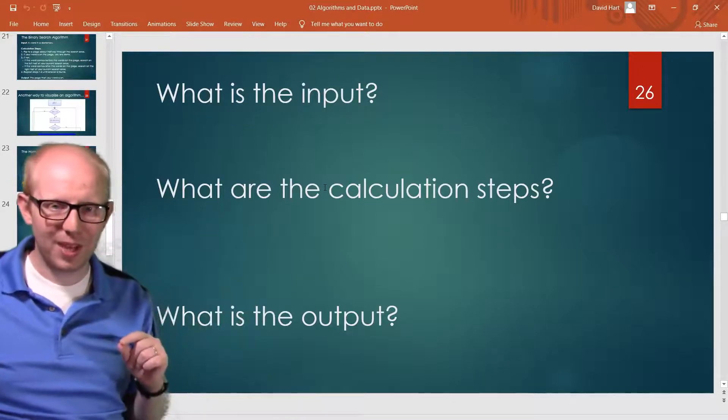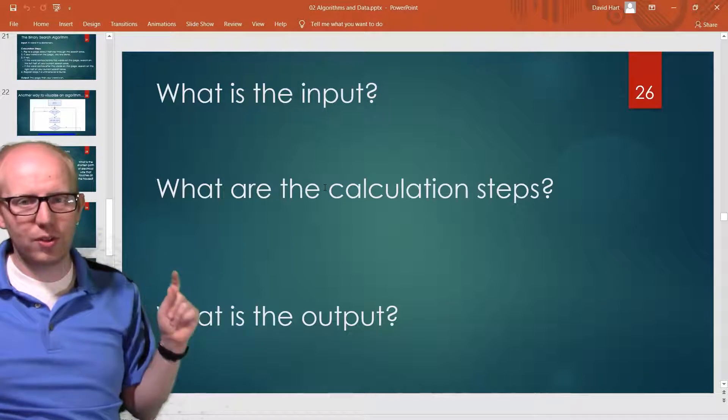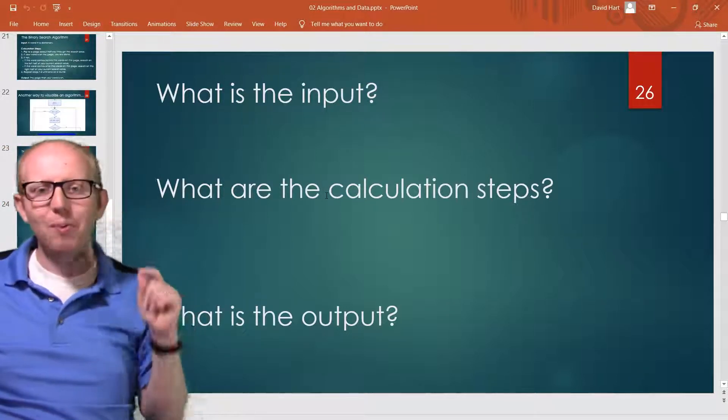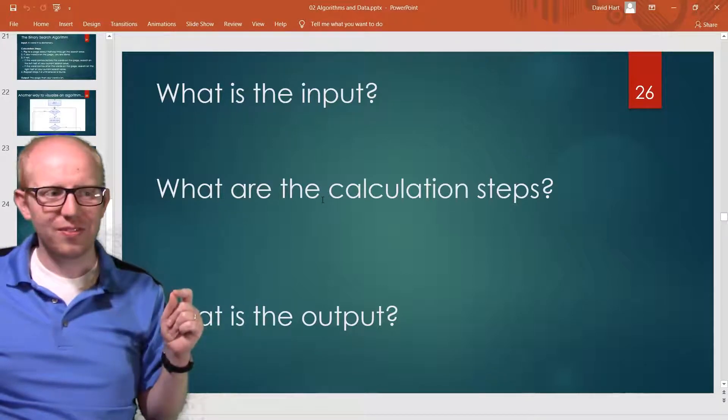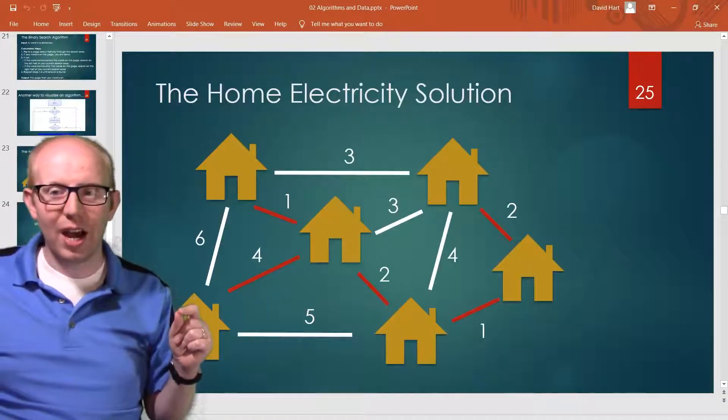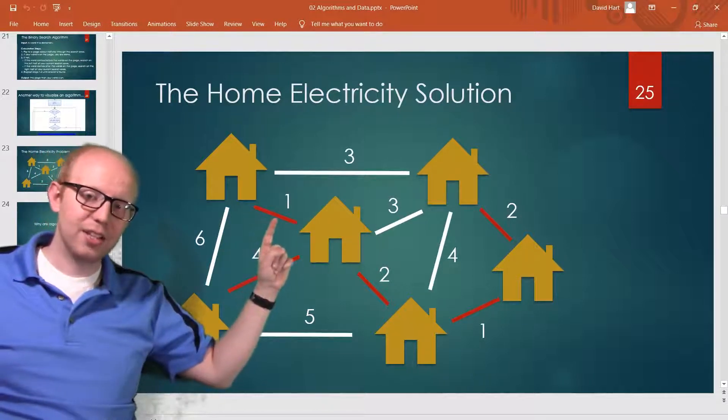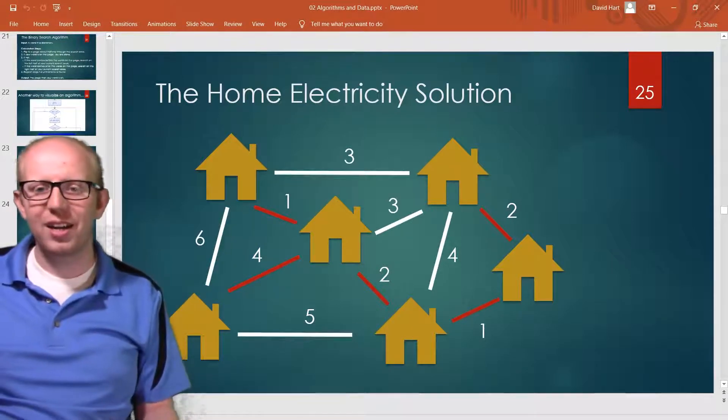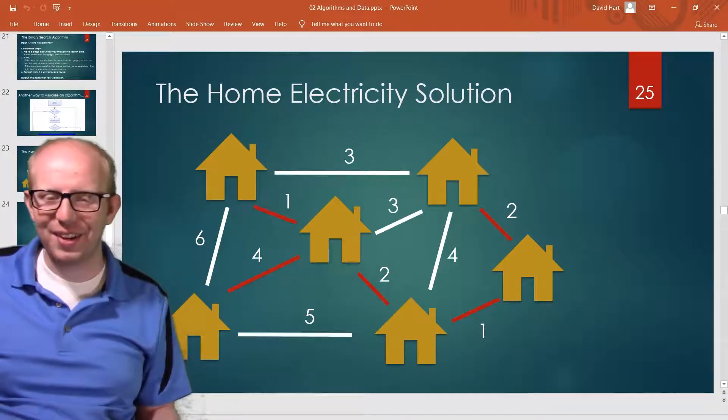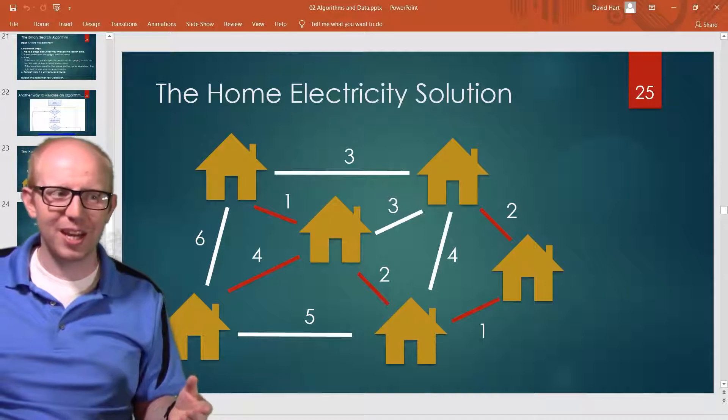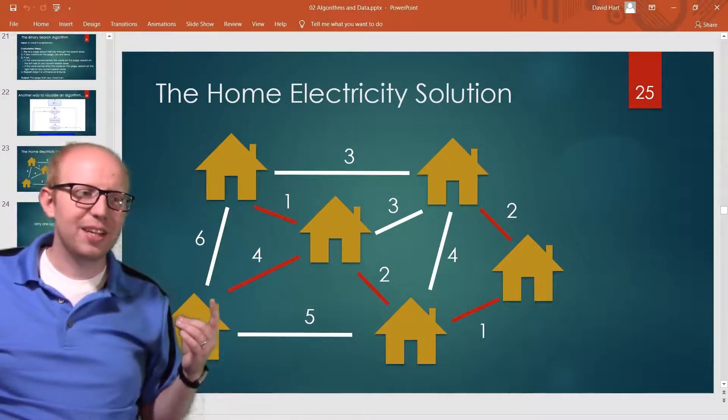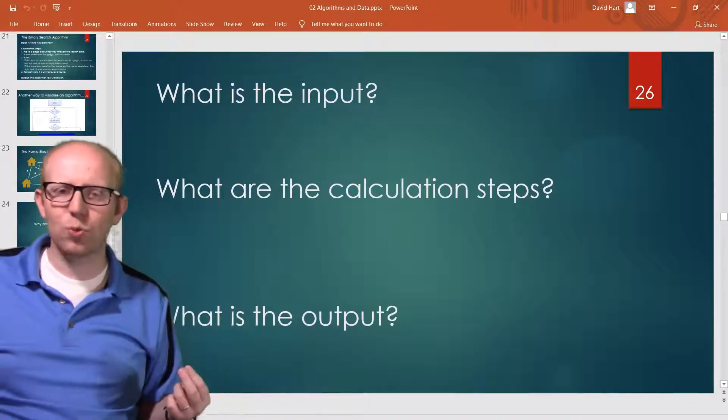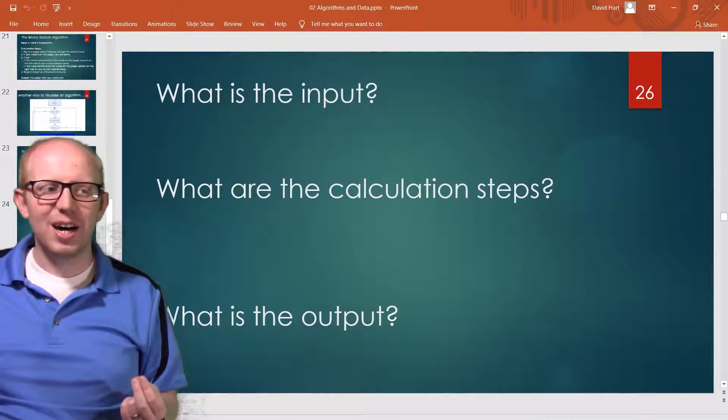So what are the calculation steps? When you're going through this problem hopefully you said, well the shortest wire is probably the best one to add to start. So what I did when I did this one is I just went ahead and added this one right here and added that one right there because the shortest possible wire is probably a good one to add to start your problem. The second step is to say, well if we're going through the calculation steps what's the next wire I should add that's as short as possible?